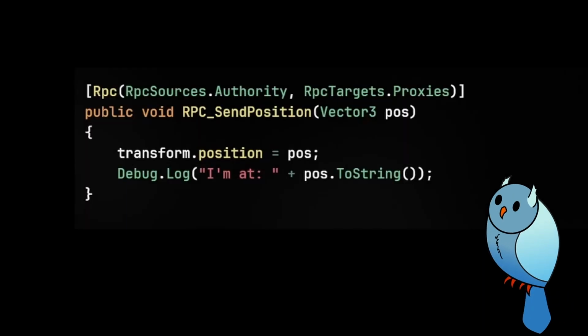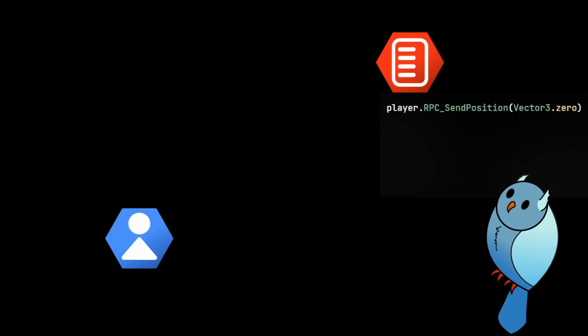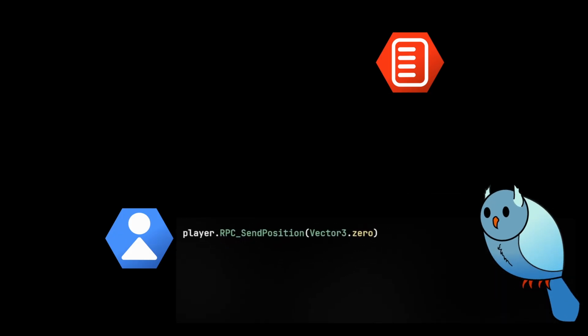Now, the main feature that really awed me in Fusion was remote procedure calls, or RPCs for short. An RPC allows one computer to invoke a function and have that function execute on another computer. I know now that this is pretty standard in a lot of networking frameworks, but the idea that you can call a function on another computer was like magic to me when I first learned about it. So RPCs are going to be the main goal I want to achieve in OwlTree.